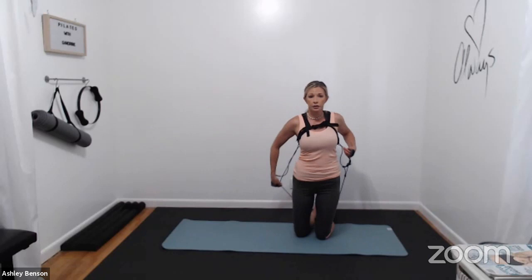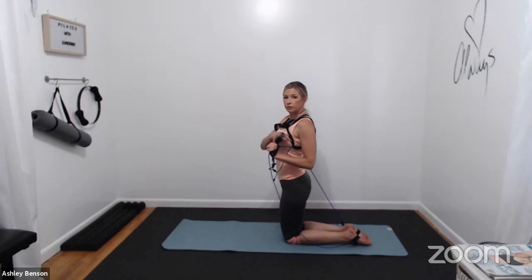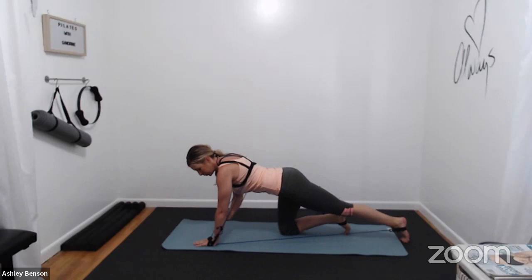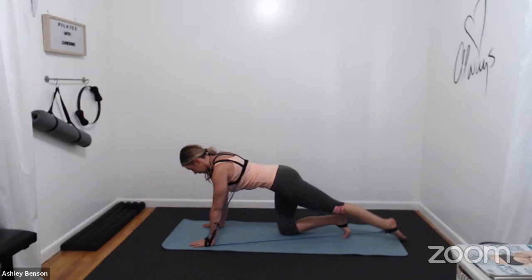So what you're going to do is, let's do the left side, slide the bungee over to where it's shorter on the right side and you have more bungee on the left, and then grab it closer to the harness, put the hand down, and then you can extend the leg and begin the movement. And if it feels a little too tight to straighten the leg, just pull down from the harness. And begin. Good, and we can change side, still doing that. We can change leg.